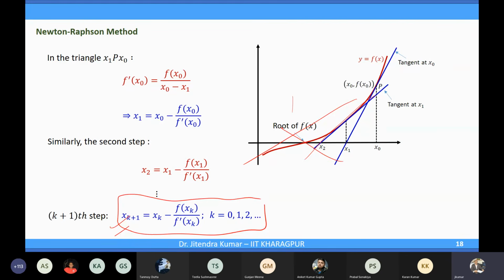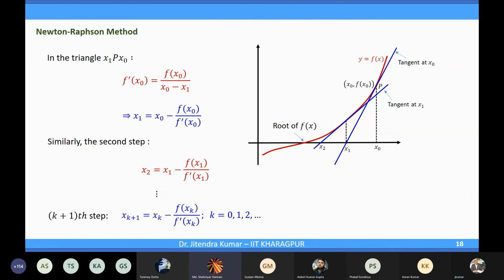So again, we will have a sufficient condition for the convergence also. But let's proceed. There are many issues also. It is not just that you have the formula and then you apply it. Student: If the concavity of the curve is downward, then will it converge, sir? No, we don't have a sufficient condition for the concavity. Let's just continue and you will realize only the first derivative condition is enough.